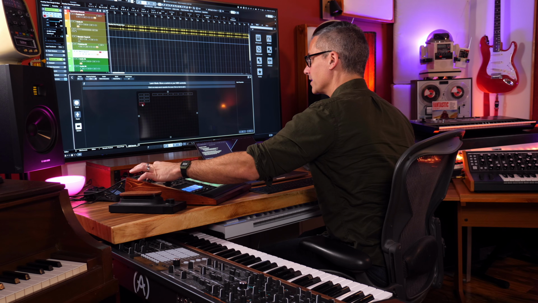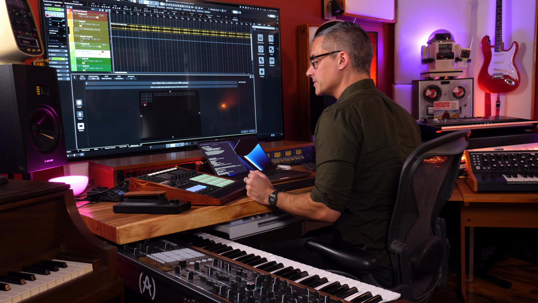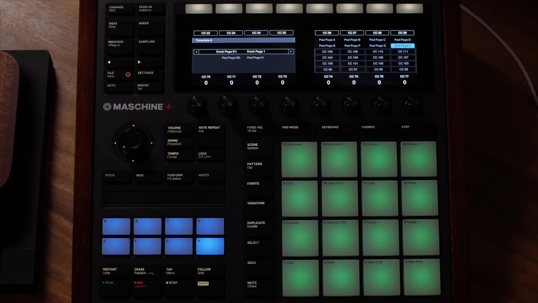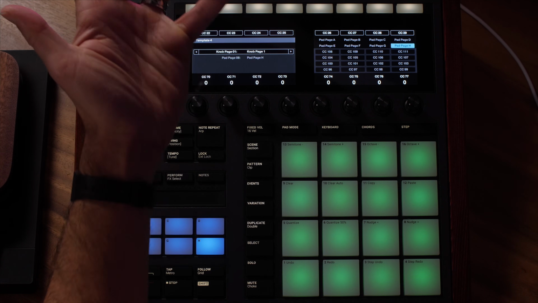buttons. And these page buttons, you'll see if I press them, nothing happens on the screen because they don't have any control change information, and they actually are used for us to manipulate these knobs and buttons up here to get more of them on our screen, which is brilliant, but we just need some kind of placeholder right here. So I'm going to go over to page 2, and I'm just going to assign something random.